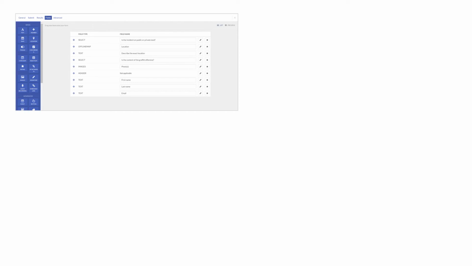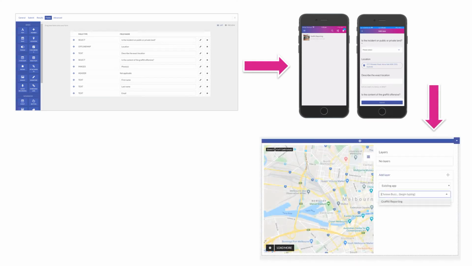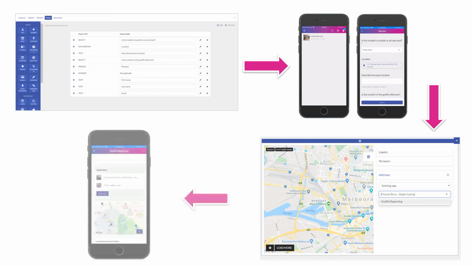So we'll first use the designer to build the digital form. We'll see how that operates in the mobile phone environment. Then what we'll do is add in some mapping capabilities so that all those locations of the members of the public that are reporting are now plotted onto a map that people can view. And we'll see how that all comes together back in the application. So members of the public can report graffiti, but also see where other people have reported other graffiti locations, so that we don't get inundated with the same report.